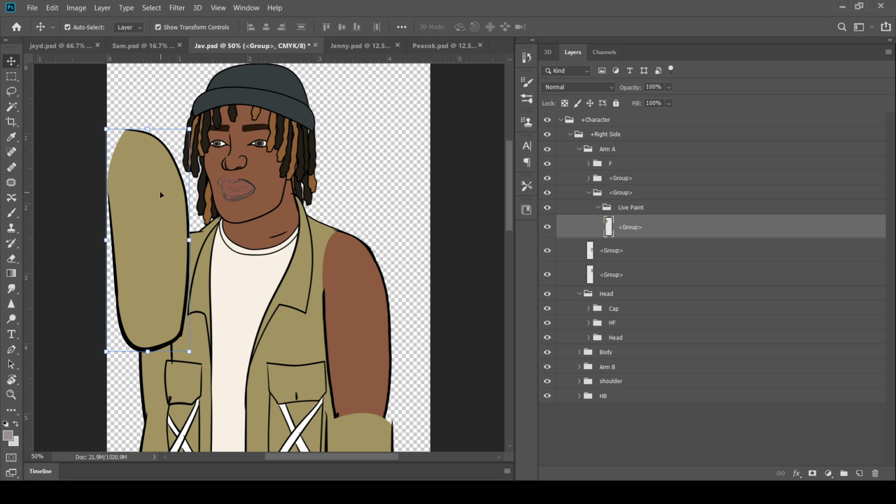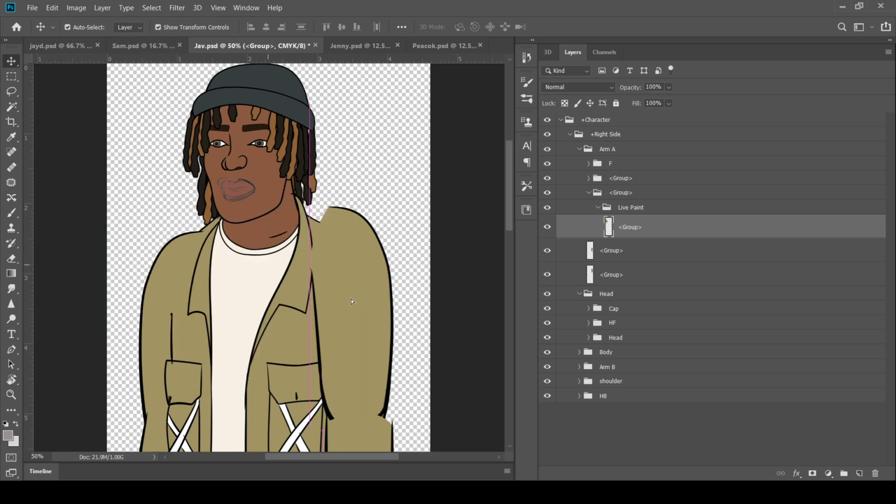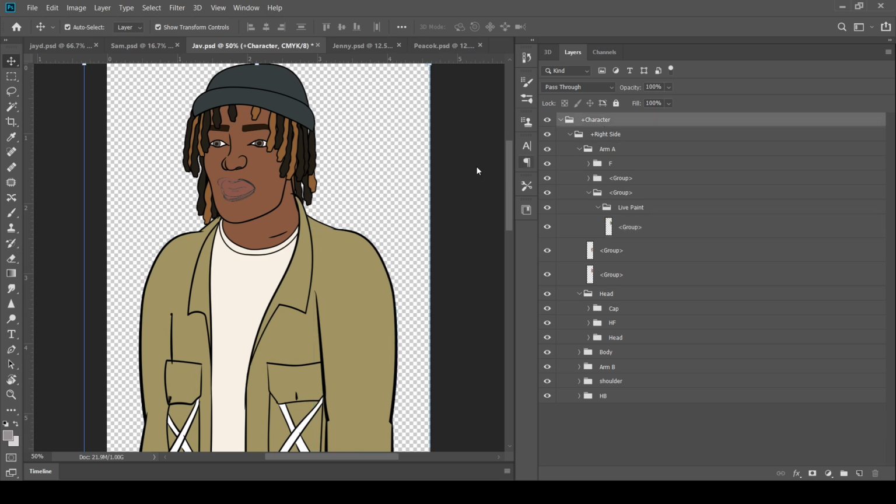The best you can do is to recolor it, and I think there is a way around it. I don't want to go into that, but I know there is a way you can recolor it, but that's all you can do for this. And recoloring might not be that easy. It's not like you could just select this whole character and recolor it, so you have to go in and pick and select and so on. But if you do it in Adobe Illustrator, it's way easier than that.